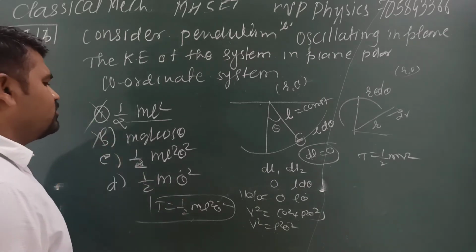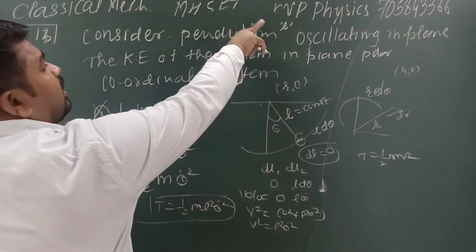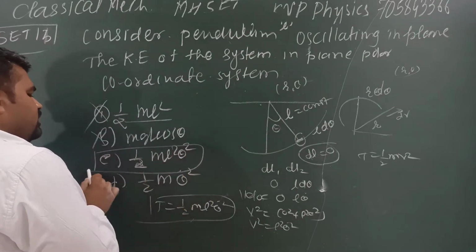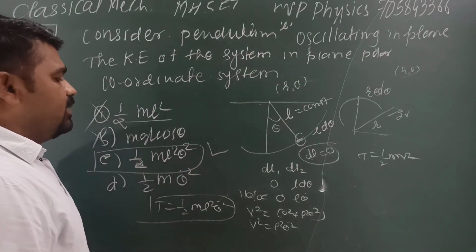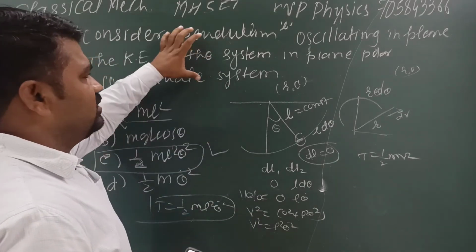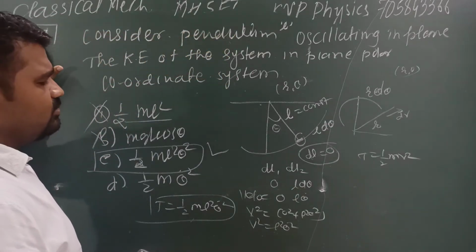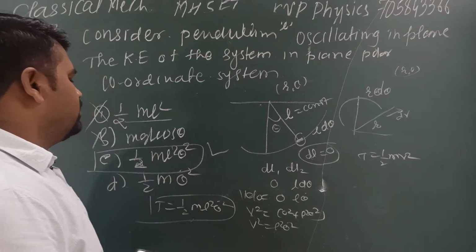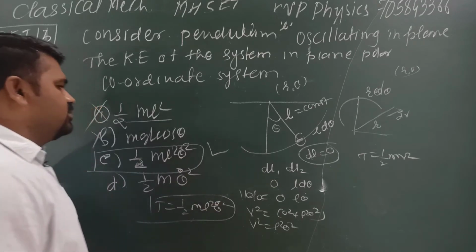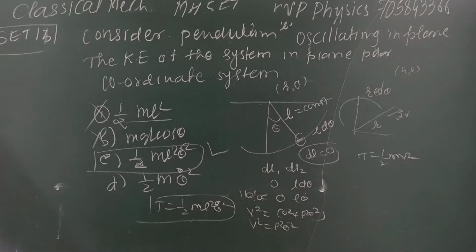At that time, we can take the radius equal to how much? 1. Radius is equal to 1, then which kinetic energy is correct? This one. But here they have given L as the length. Okay, always memorize here, length is L. Then what is the kinetic energy for this case? Kinetic energy for this case is equal to 1/2 m L square theta dot square. Always memorize. Here the data is very large, but I will keep it short. What is the question? SET 2013. What is the answer? 1/2 m L square theta dot square. Got it? There is a dot. Always memorize. This is T. There is not any dot here, only m g l cos theta. Okay.